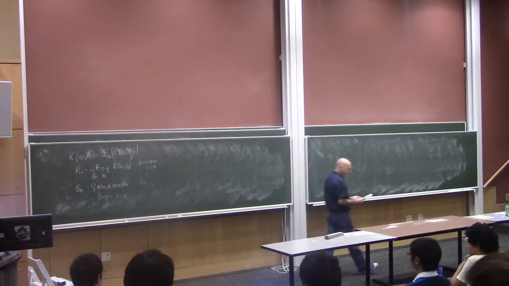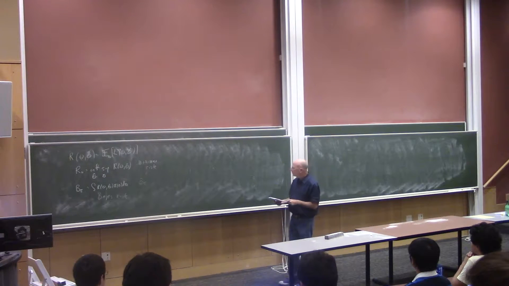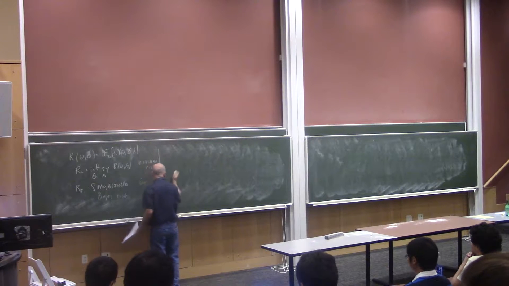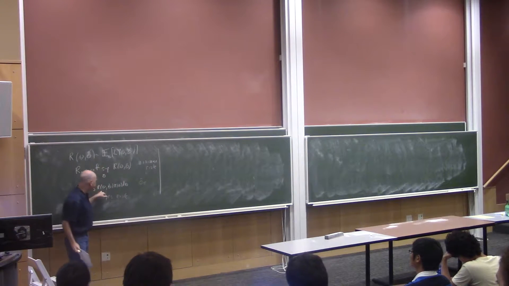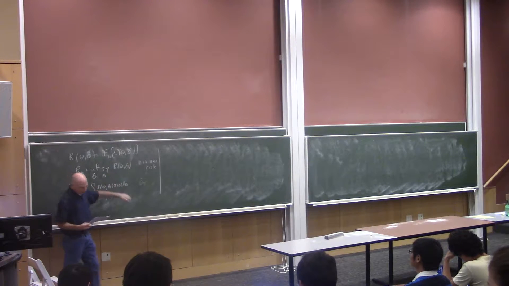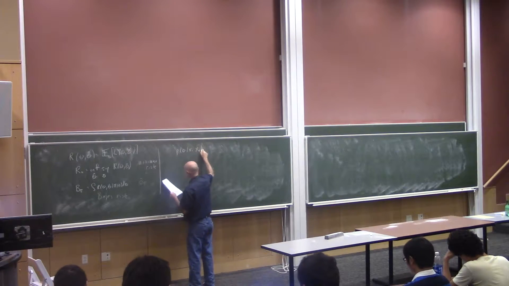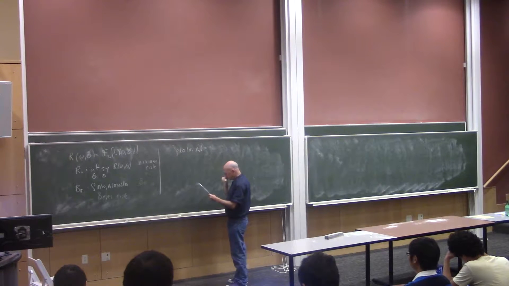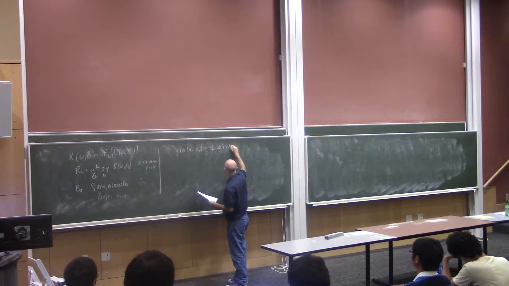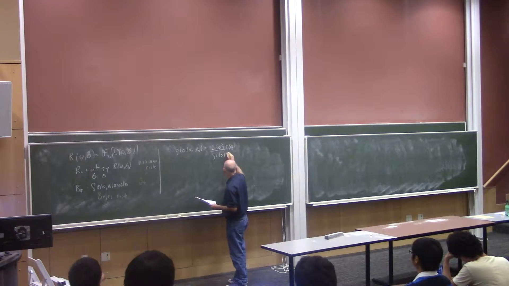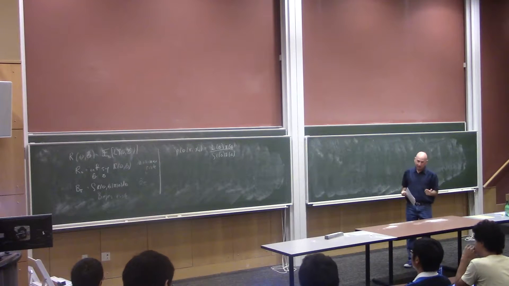Let's derive a different expression for the Bayes risk. Remember, the way we talked about getting the Bayes estimator before was to go through Bayes' theorem. I haven't mentioned anything about Bayes' theorem here — I just said compute this risk function and integrate it over the prior. Now let's go back to that earlier approach: getting the posterior density of theta, which was the prior times the likelihood — that is, the distribution of theta given x, where in the Bayesian formulation theta is regarded as a random variable.